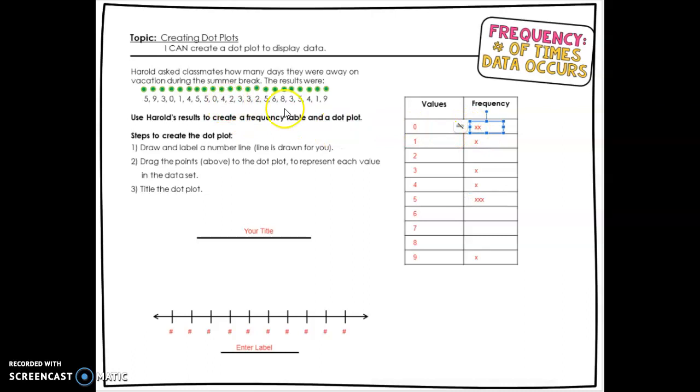And then a 4. So I have another 4. And then a 2. And then 2 3s. And then a 2. A 5.